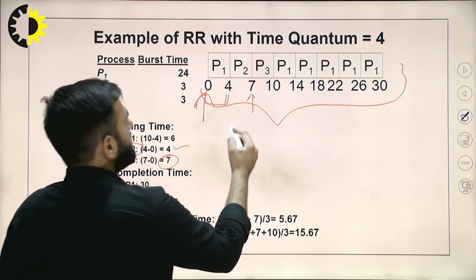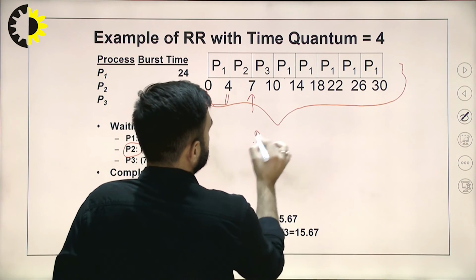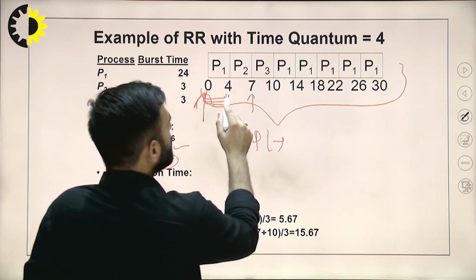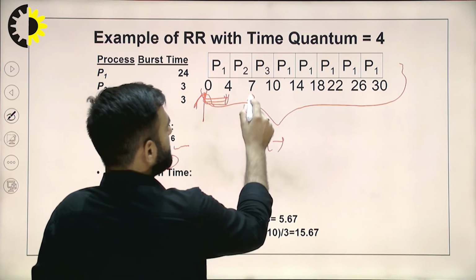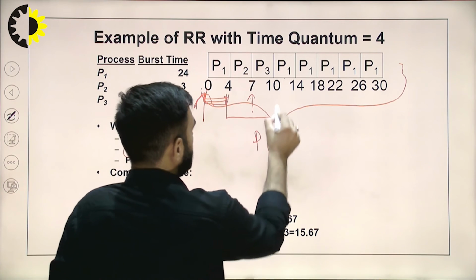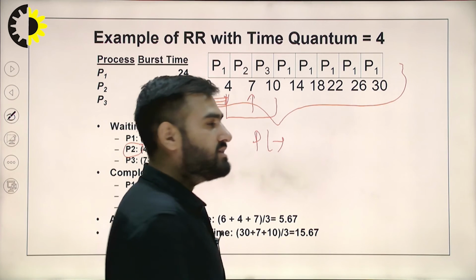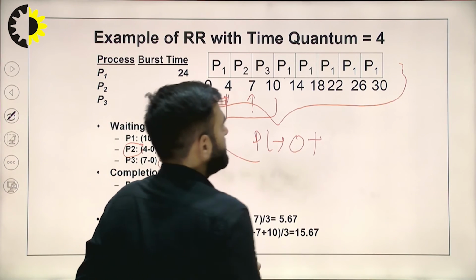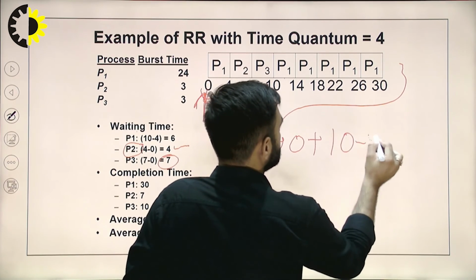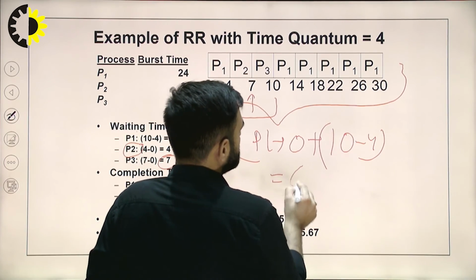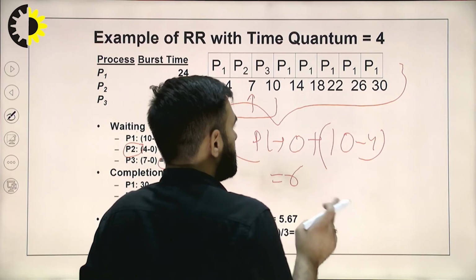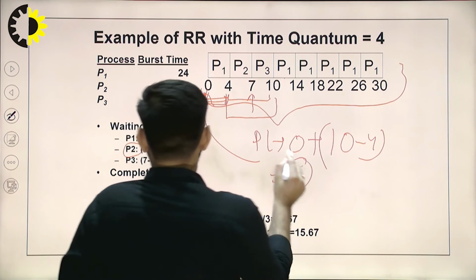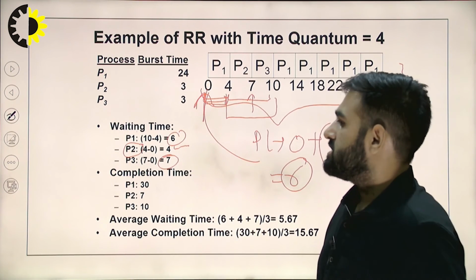Right? Now, calculate the waiting time for P1. It arrived at 0 and got the CPU. There is no waiting time till here. But at time 4, P2 is allocated to the CPU. At 7, P3 is allocated to the CPU. That means from 4 to 7, it actually waits for the CPU. That should be added to the waiting time of P1. That means it is 4 initially. Next, 10 minus 4, it is totally 6. It actually waits in the ready queue for the CPU for 6 seconds from here to here. Now, see the completion time.